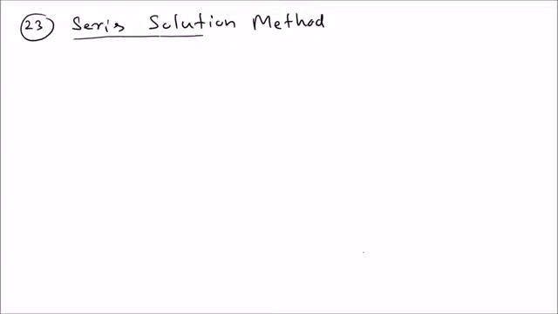So it is number 23, the series solution method. This is kind of a last resort type of situation, because there are a lot of differential equations for which you cannot find closed form solutions. So in that case, we're going to assume a series solution. We assume there's a solution given as a power series, and then we try to find the coefficients of that. And once you know the coefficients, you pretty much know the solution. So that's the kind of idea.